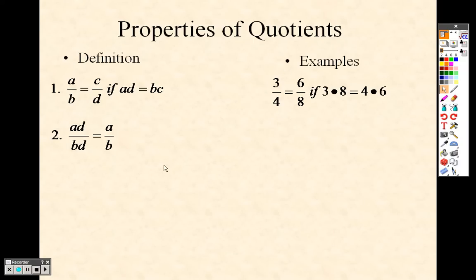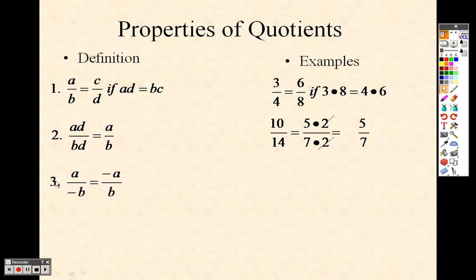So down here, AD over BD, the reason why that equals A over B is, notice there's a D on the top and the bottom. They just would cross out. So the whole point of this one is saying, if you multiply the same thing on the top and the bottom, it's going to be kind of like a larger fraction in a way of what the original was. So 10 over 14 is the same as 5 times 2 and 7 times 2. We can get those 2's to cross out to get 5 over 7. You already know this. It's simplifying fractions.